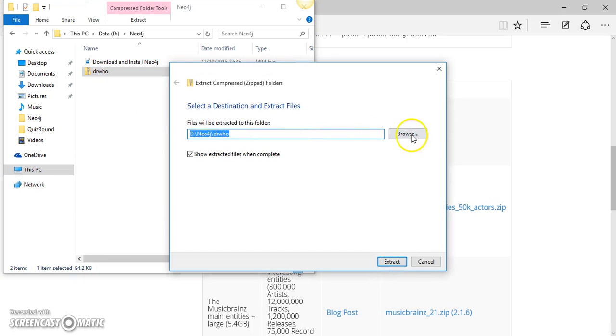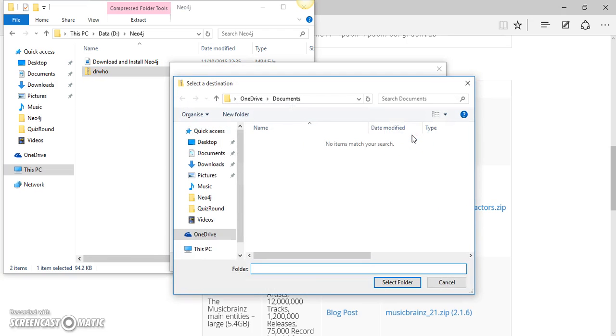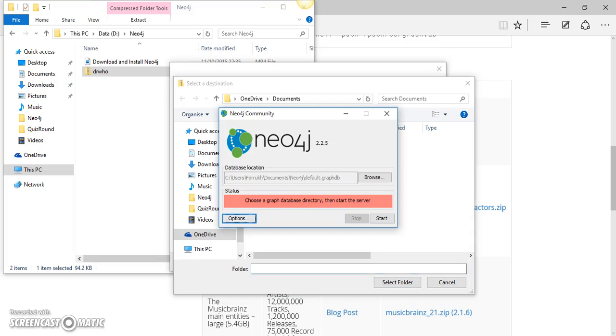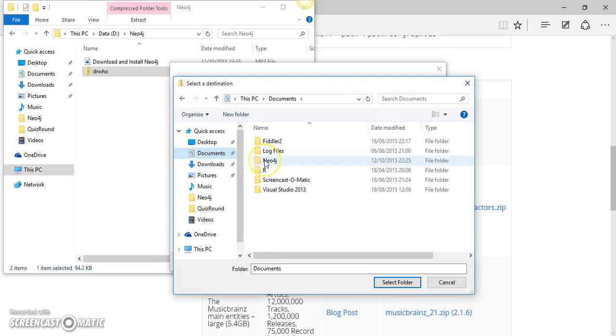Extract all, and it has asked me about the path. I can straight away go into users, name, documents.